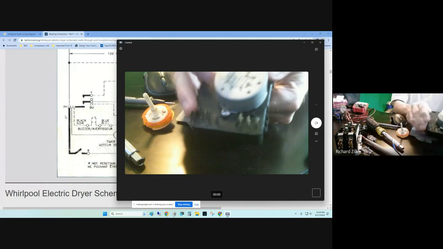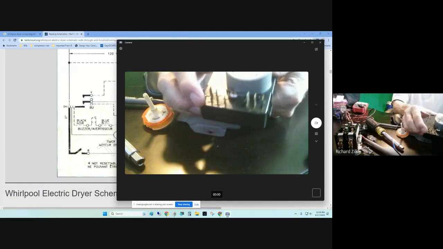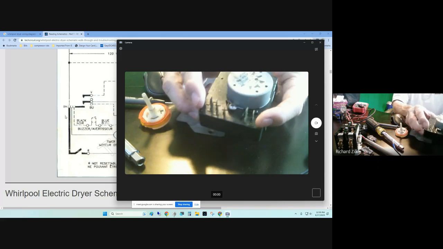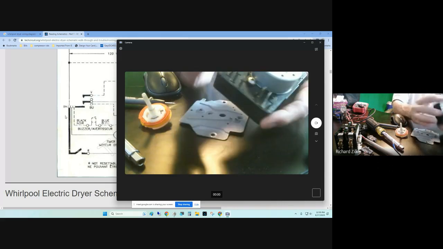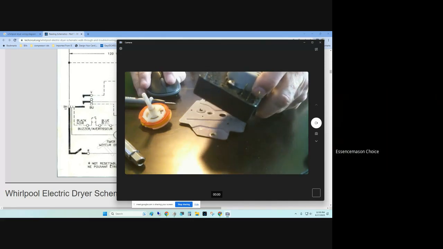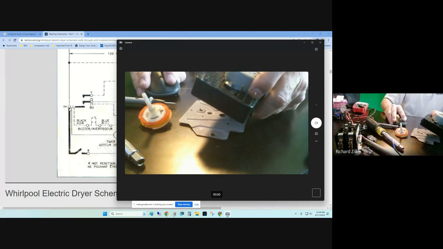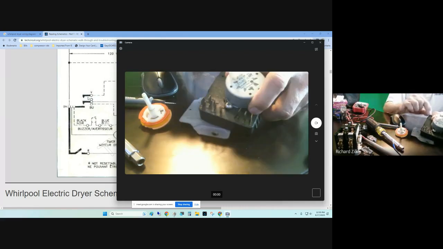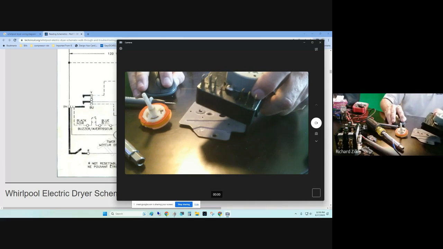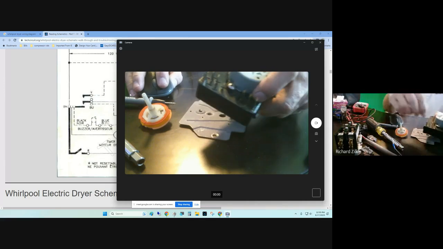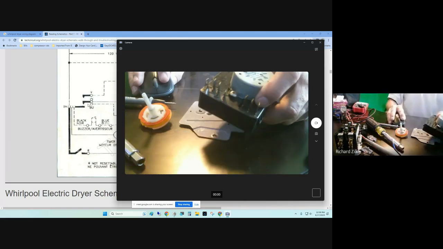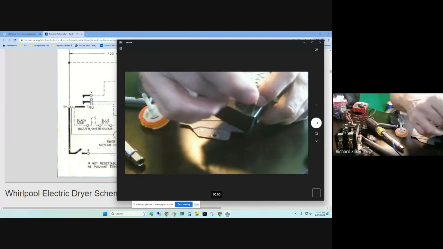That's when we want to go to the back of the timer. And in this case, it has letters A, B, and C, and I just didn't have that diagram. I had this part at my school, and I just took it to bring it in and show you what's going on inside. But they would have A, B, and C on the wiring diagram if you had this timer. So BK would have been A, B would be B, and then V would be C. And that's how you would know which pins to test. If I wanted to check the bottom switch here, I would just go black to blue.